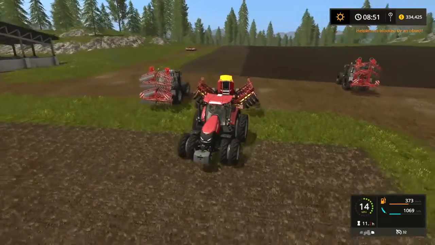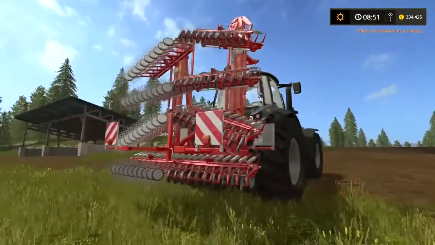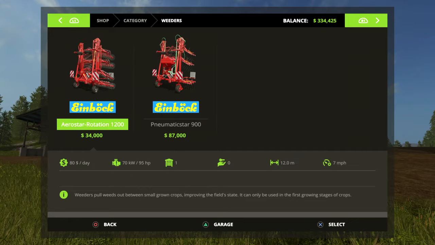As we pull this off to the side, I'm going to pull up our weeder list. The 1200 is right here. It's pretty cool looking. Really quickly, we've got a 12 meter workability range, it pulls at 7, and needs about 95 horsepower. That's pretty low, entry level tractors. This one is the same, still entry level at 80 horsepower. So these are both very viable options for fertilization once you get into the game, get yourself a decent little tractor, and can start pulling.